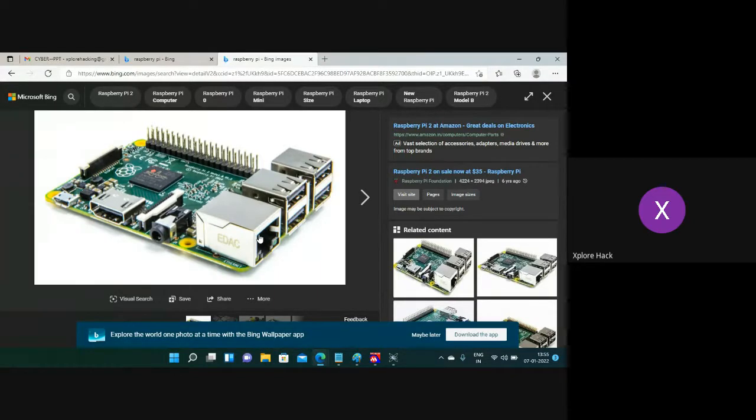So through the LAN you can connect and get internet access with this Raspberry Pi board. But when you use the latest version of the board, you can use Wi-Fi drivers to connect to the internet with this Raspberry Pi.